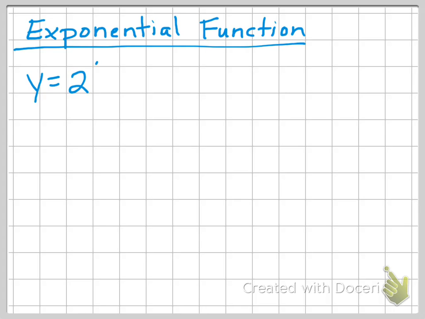Okay, they look like this. They look like y equals 2 to the x power. But it's not necessarily a 2. It could be any number. Exponential just means that the x is in the exponent. That the exponent this time isn't a 2 or a 3, it actually is the x.